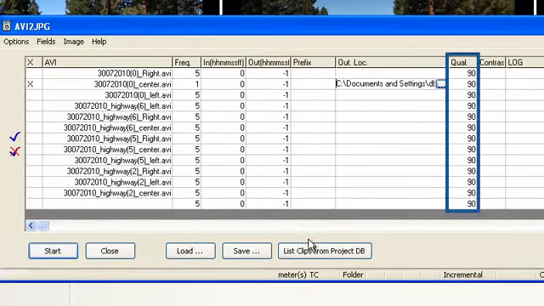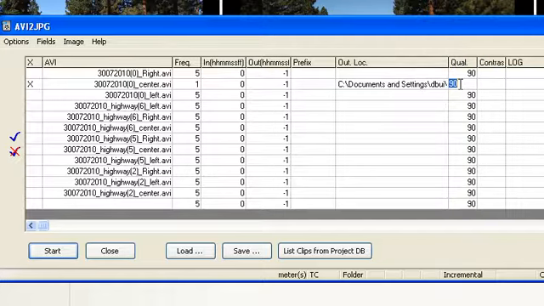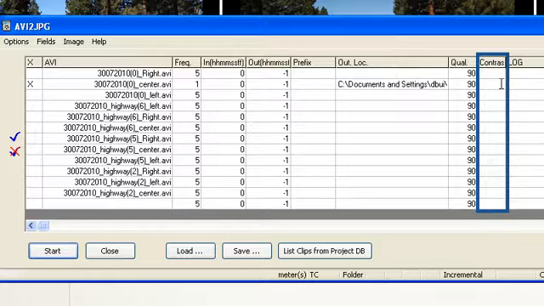The default quality level for a JPEG is 90. If you would like to change it, click on Quality and change the value. The smaller the number, the smaller the size of the JPEG, but the lower the image quality. If you wish to change the contrast for the output image, click on the contrast field and enter a value from 1 to 4, which will increase the contrast. It is recommended that you do not enter a number higher than 2. I will leave it blank for no change.